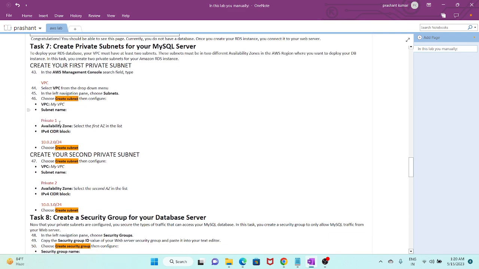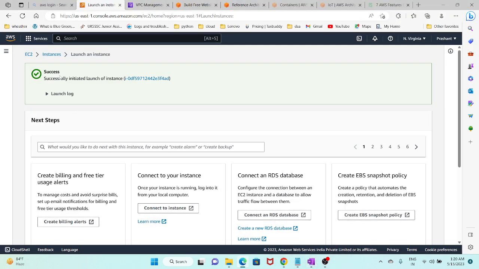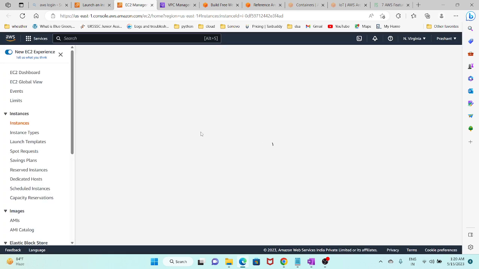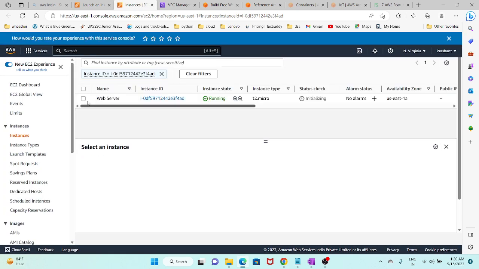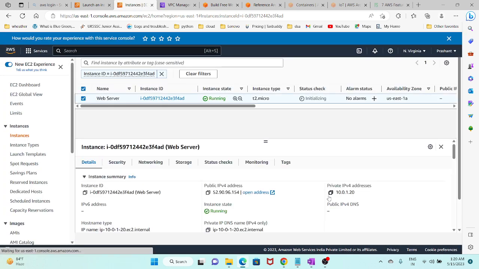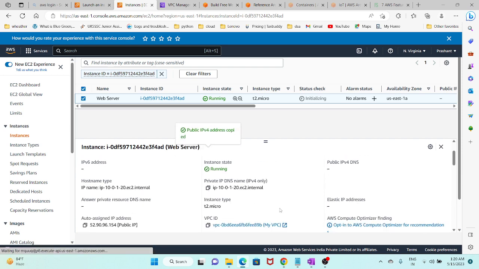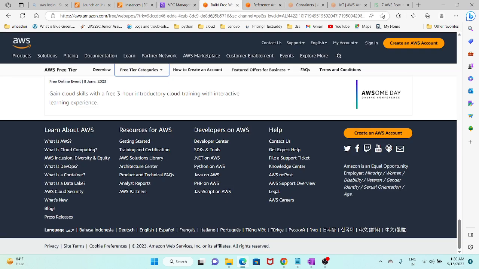So first we will create a private subnet 1. Let me check if we got our EC2 instance. Okay, it is there. It has a public IP address, but it doesn't have an elastic IP address.